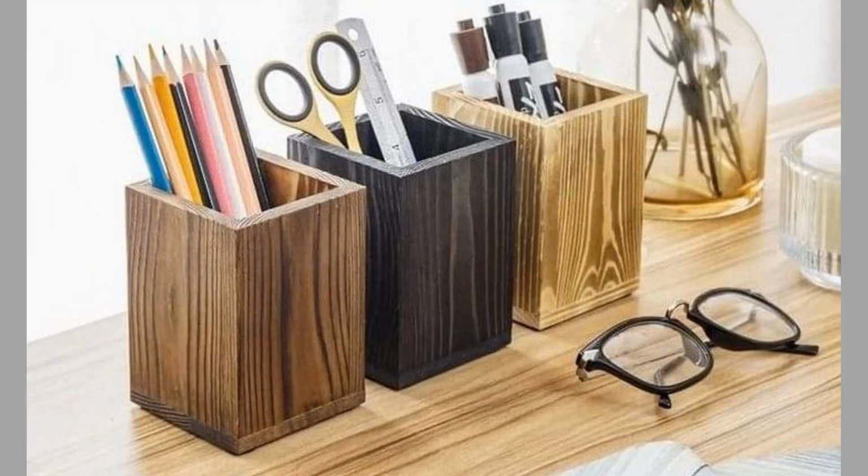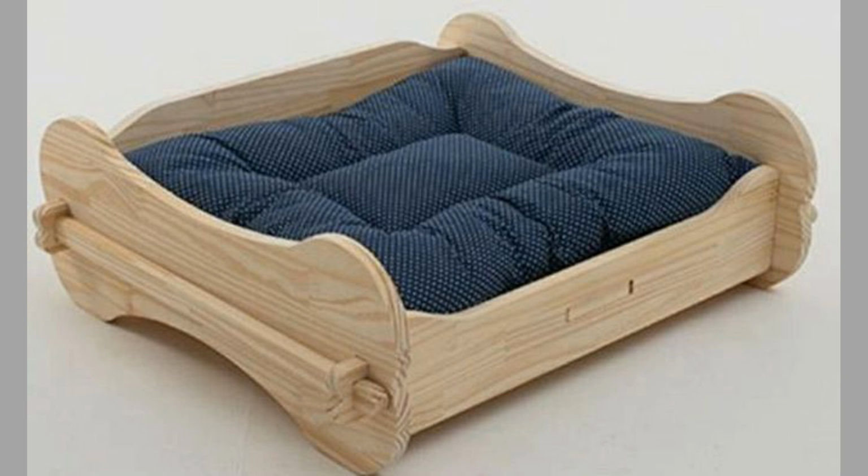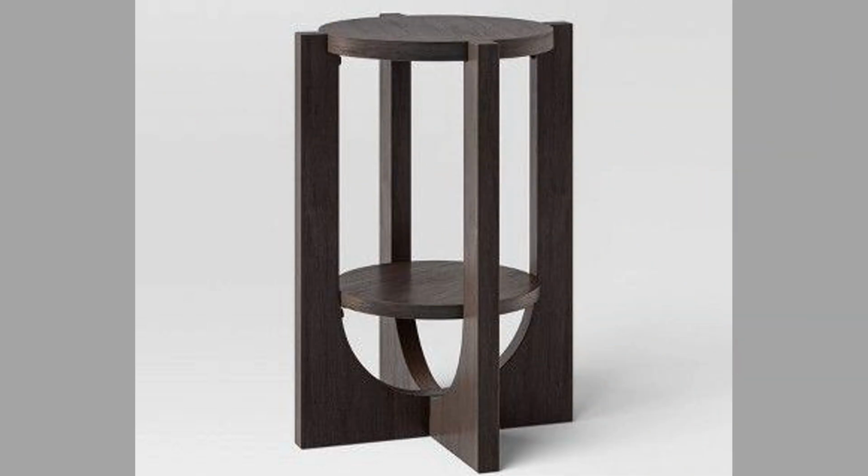One engaging project is crafting personalized wooden signs. These signs can serve numerous purposes, such as marking a family name, welcoming guests, or adding a decorative touch to any room. Begin by selecting a piece of wood that suits your aesthetic, such as pine or cedar.